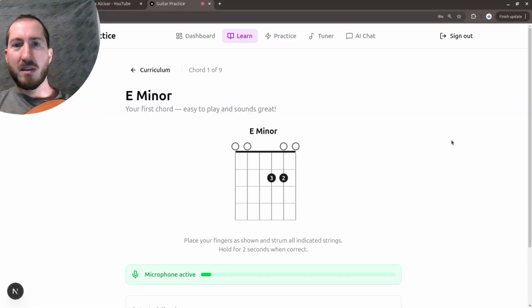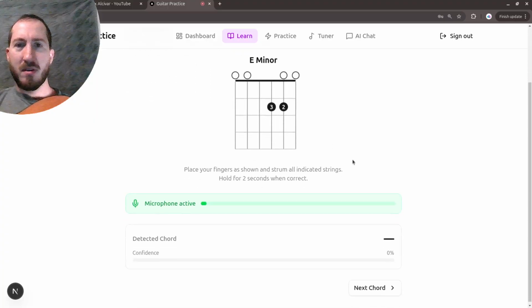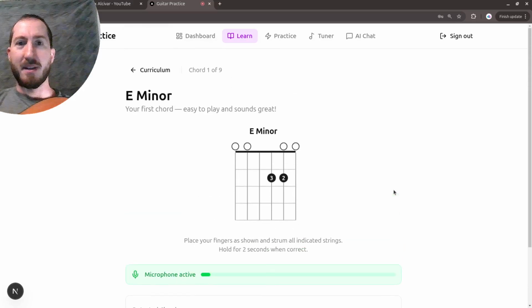Strum the indicated strings. Are these two? It's kind of hard. Didn't detect the chord though. But maybe that's because I'm bad at it.